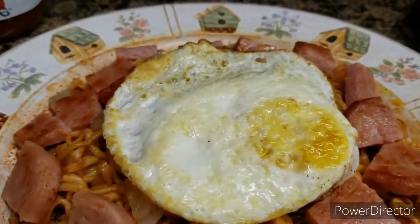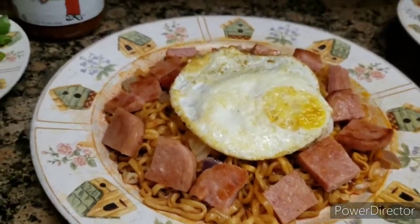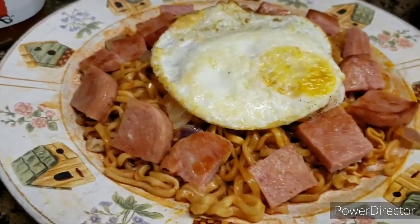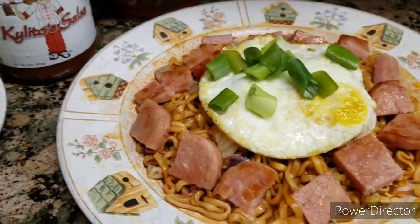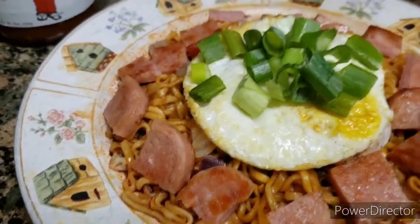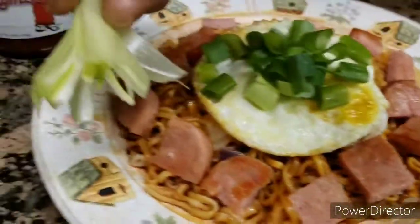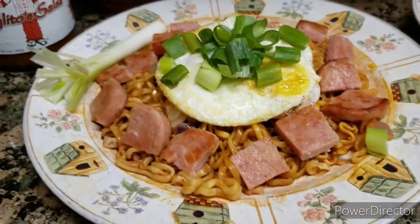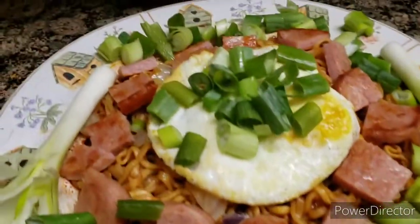Now I'm adding my spam. Now I'm adding my sunny side up egg on top. This is something I always come up with — some new recipe. Now I'm going to sprinkle some green onions and put some on top of the eggs — that'd be perfect. Then I'm going to place the butterflied spring onion on top. There's my dinner, you guys! I'll put the rest of the onion on top.